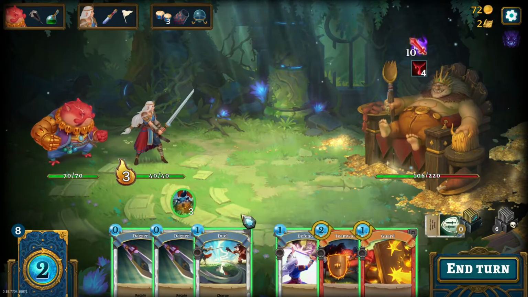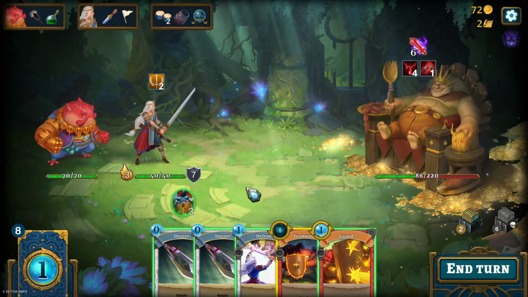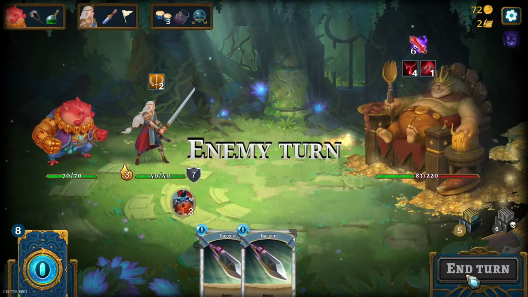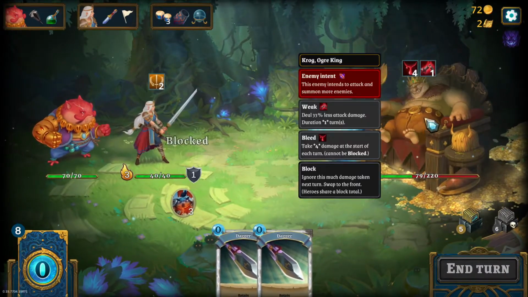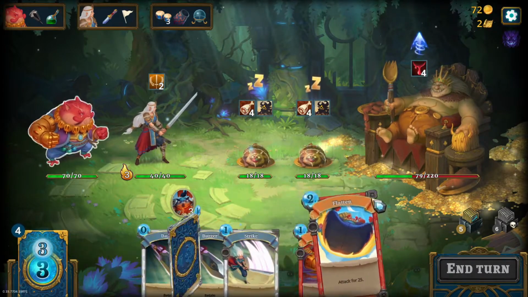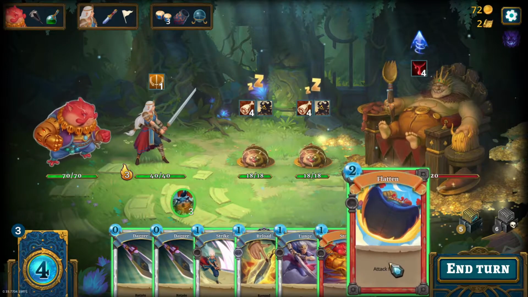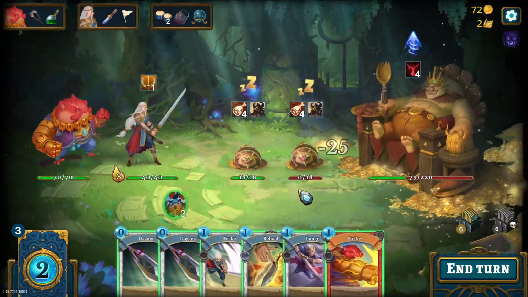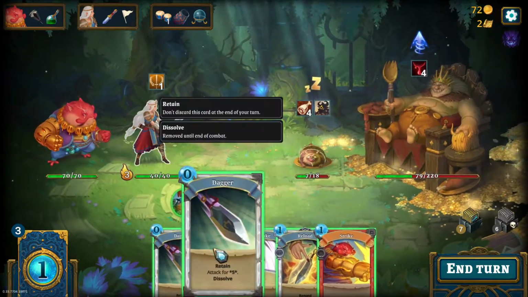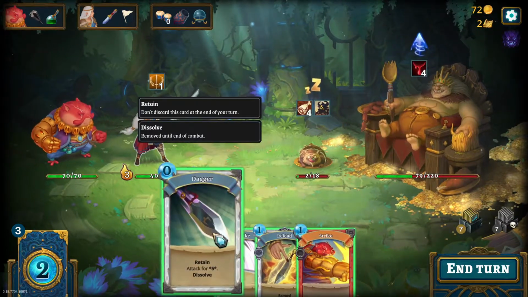So we wanna switch. I believe I don't need to play anything else. I keep the daggers. Okay. That's good. So we get rid of one of them. We hit the other like that. It dies to this.